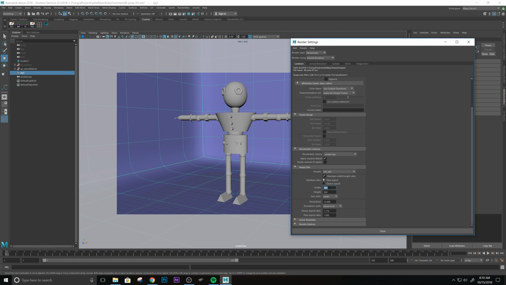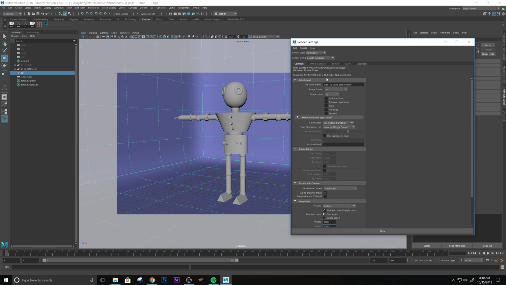And then I'm gonna change the height to 1000. That's the only thing that you need to change for now, okay? So make sure you say maintain width and height ratio, because if you don't check this and you change the height, the width is not going to be changed with it, okay? Check this one first, and then for the height, just put 1000, okay? And set the renderable camera to render cam.